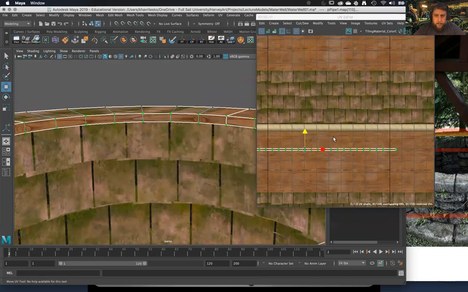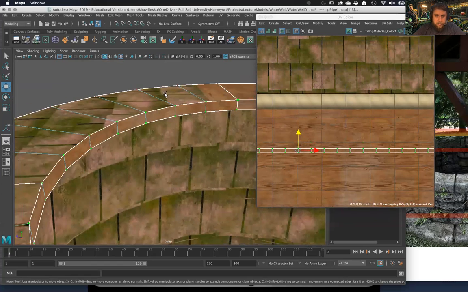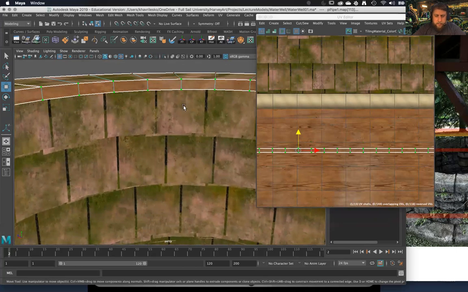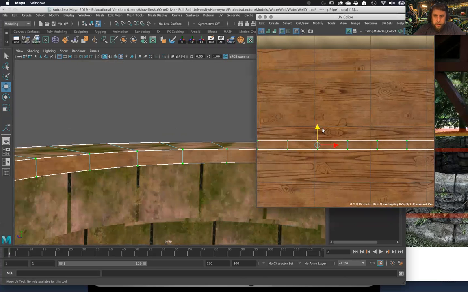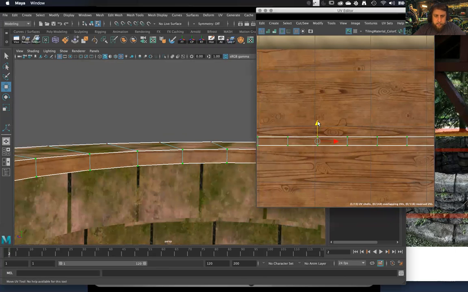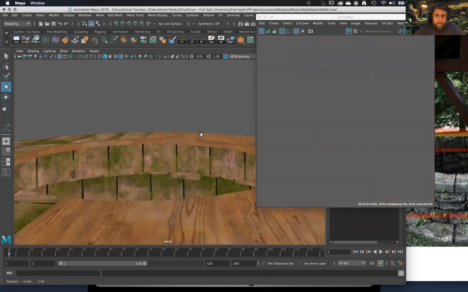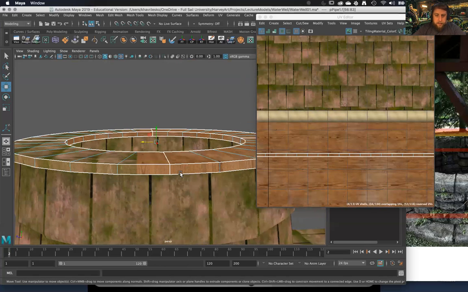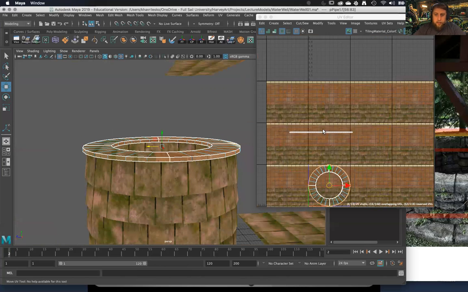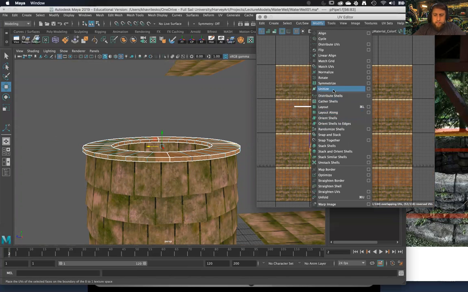I'm kind of tiling quite a bit here. Try to pick something without knots, I would say. I think that's probably better. But work with the wood grain, right? Have a little bit of that wood grain in there and work with it, okay? We can separate that stuff out later. Right now, I want this to be unitized. So I'm gonna do this on the same thing here. Let's grab those UVs and unitize.